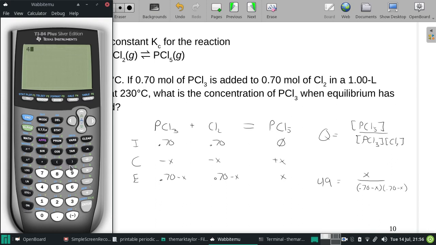So I'm going to take that 49, multiply it by 0.7, and again by another 0.7, and this would give us an estimated X if it doesn't go forward very far. And I get 24.01. There's no way that's right, because this would have to be less than 0.7 for it to go forward at all. So the 24 is unrealistic, so that does mean we need to solve this thing fully.